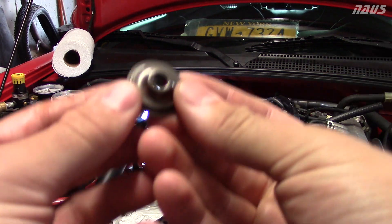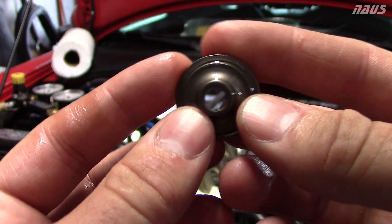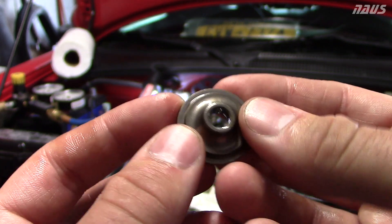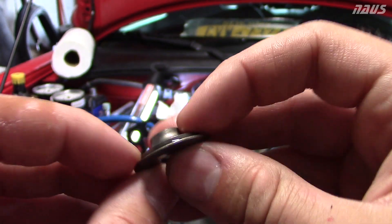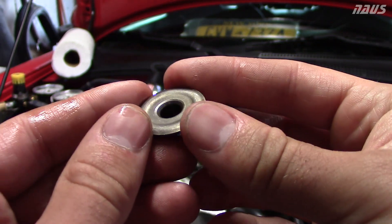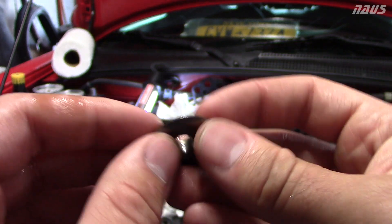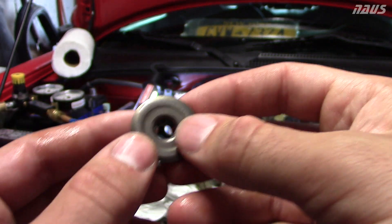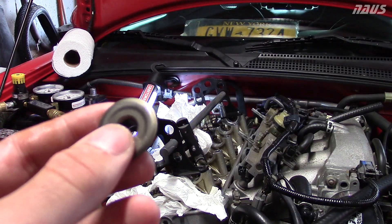I got the first AP2 retainer popped loose - here it comes out with the spring. As I expected, there's no signs of cracking at all on this intake retainer - it absolutely looks brand new still. I'm going to repeat this 16 times for the remaining valve retainers just to give myself peace of mind and confirm the AP2s are indestructible. I'll also check all the exhaust AP1s - never checked them in this car, but it's time since it went over 12,000 RPM according to the math.